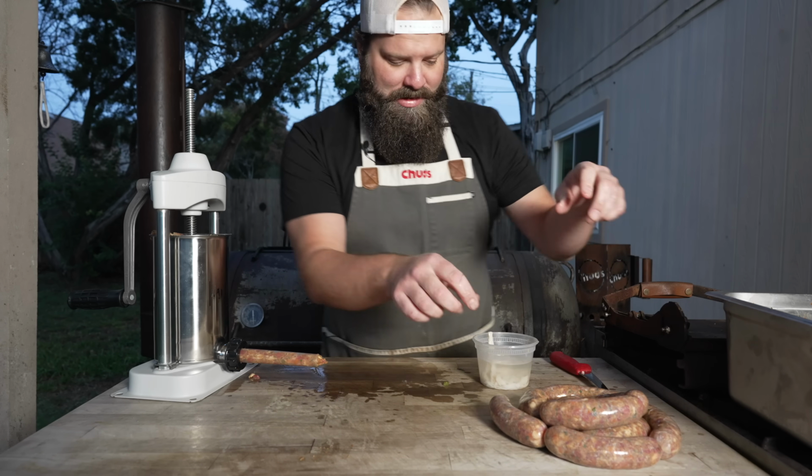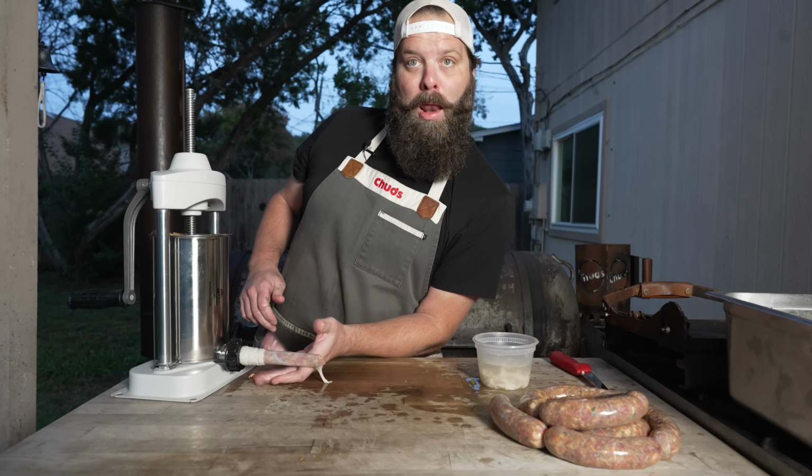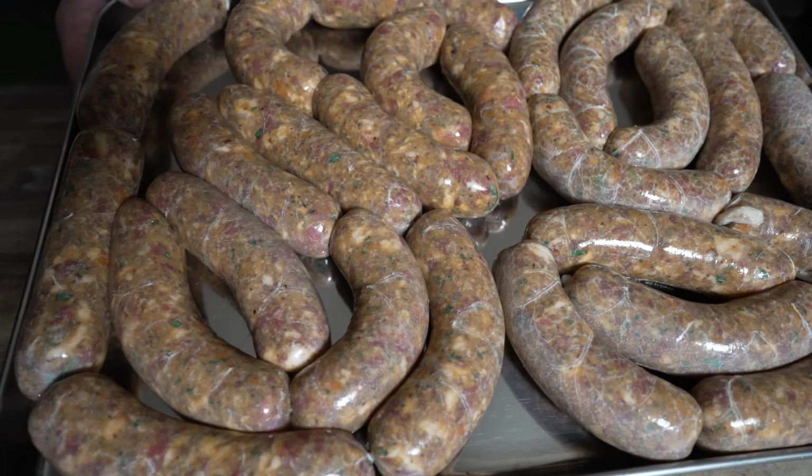Beautiful, looking nice and plump. So on with casing number 2. Snip tip. And just like that, all cased up, looking beautiful, no blowouts or anything like that. And I gotta say, they're looking quite festive with all the veg in there.